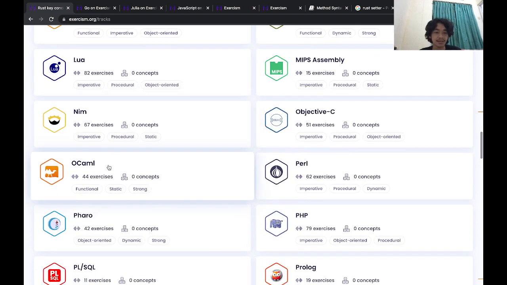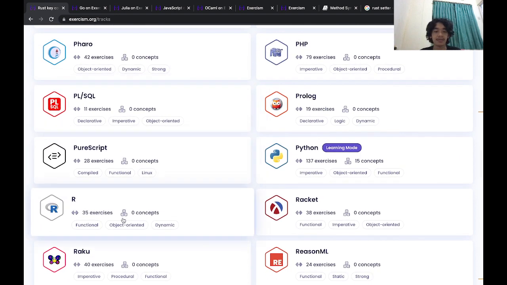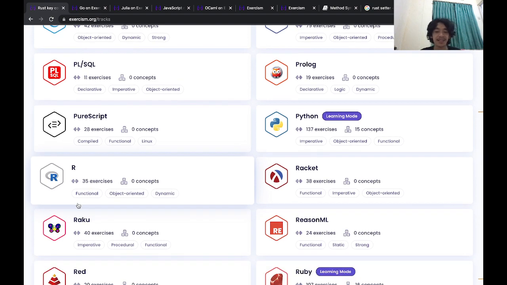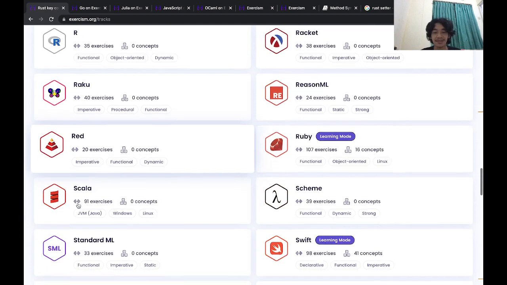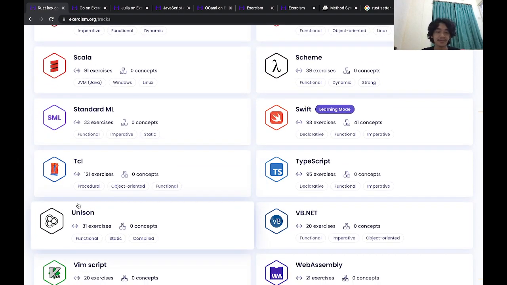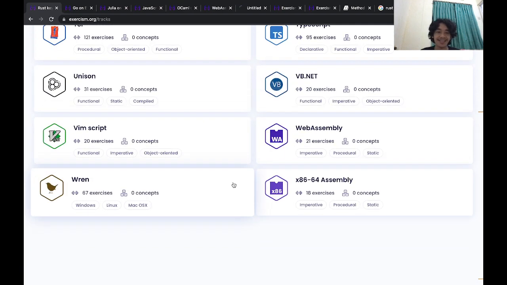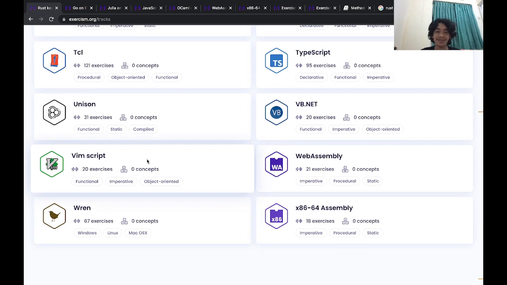Okay, more. R. I really kinda miss R. WebAssembly and disassembly. Vim.